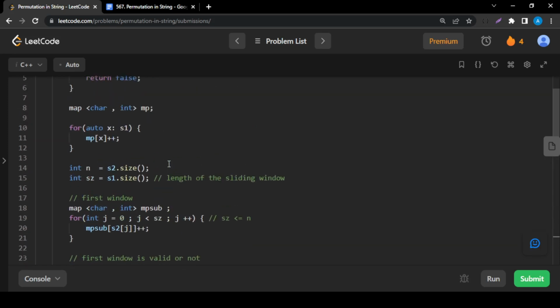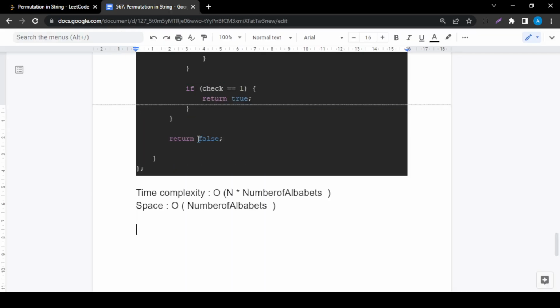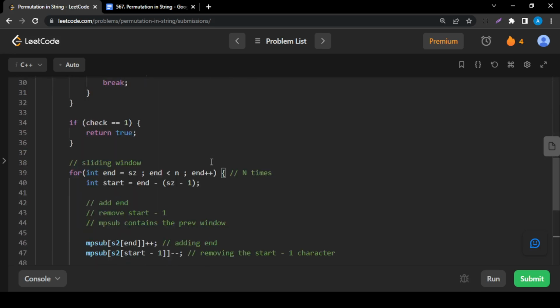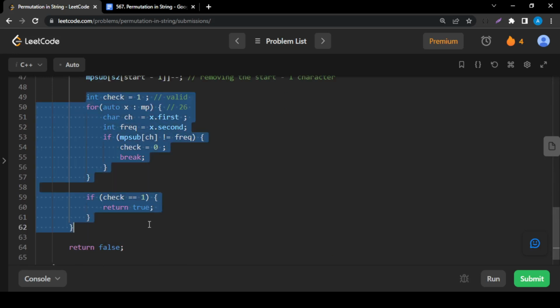So now we are coming to the final solution, which is exactly similar to the second solution, but now we will be trying to get rid of this number of alphabets. Like every time in every window we are iterating over the map to check whether for every character the frequency is same or not.